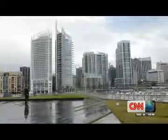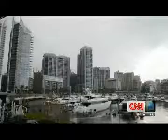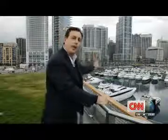The strategy has been go slow and digest inventory after near doubling in prices in just 6 years. This is the marina side of the Beirut Central District, built almost entirely by the money from Lebanese abroad. In fact, in Lebanon, over the last 6 years, we've seen nearly $100 billion come into the country. Over half of that during the midst of the financial crisis between 2008 and 2010.